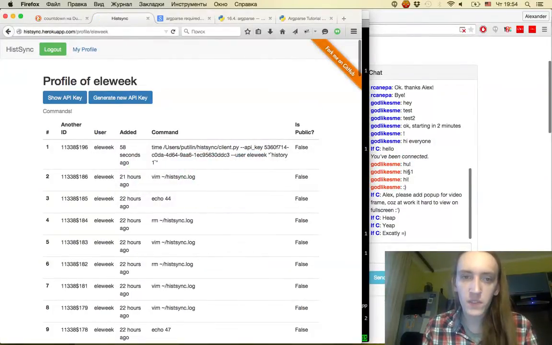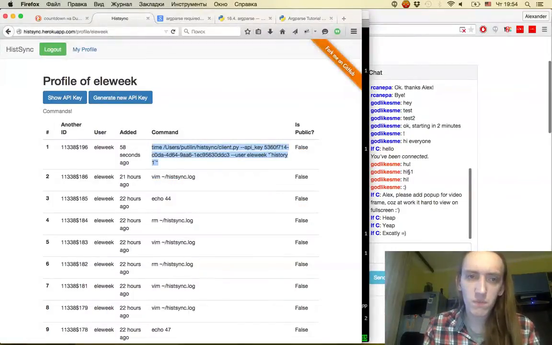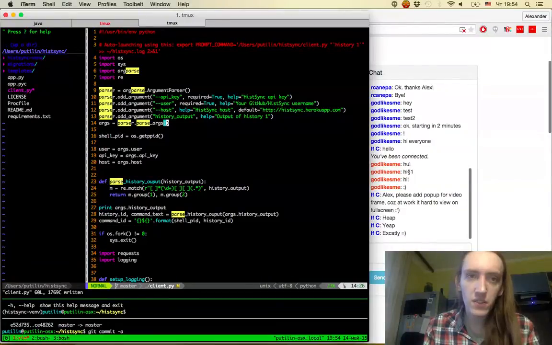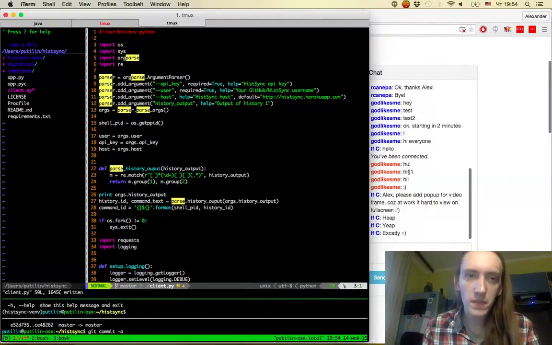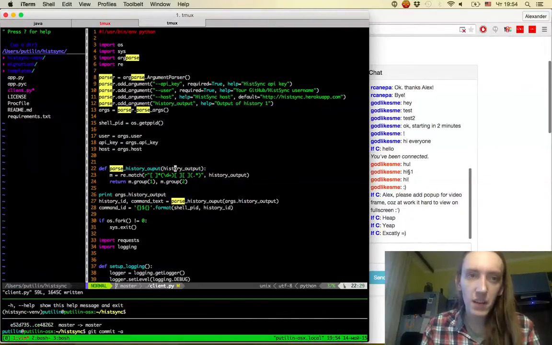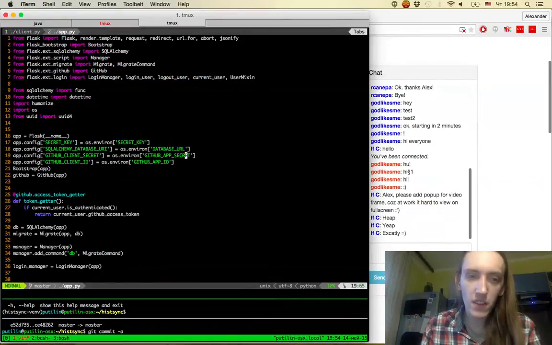Let's see. Looks pretty similar. So, I guess it works now. Let's update it. Let's move it here. Let's see what we can do now. We can now generate the command in the profile.